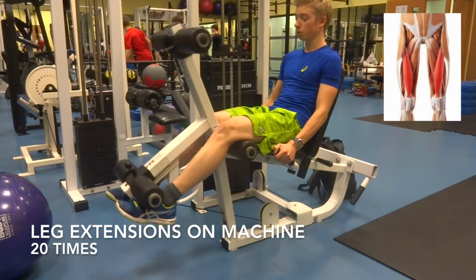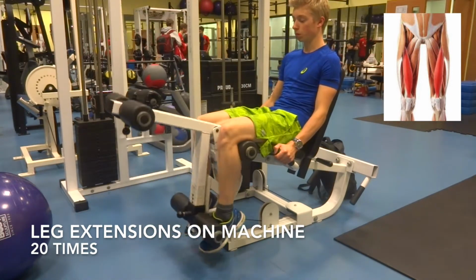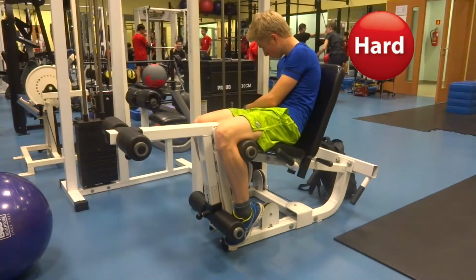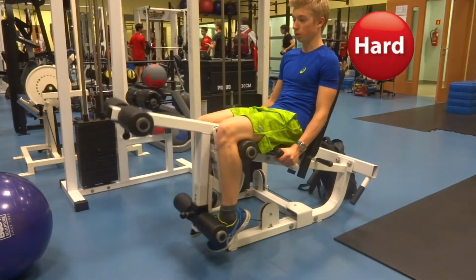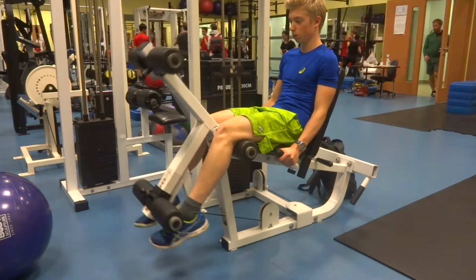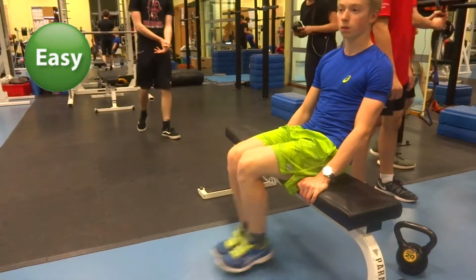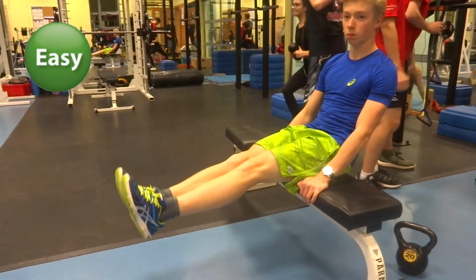Now, leg extensions on the machine. Sit down and choose appropriate weight and start pushing out. To make it harder, add more weight, but be careful not to pull your muscles too much by adding too much weight. To make it easier, simply use a bench and extend and contract your legs. This is much easier because there is no weight being applied.